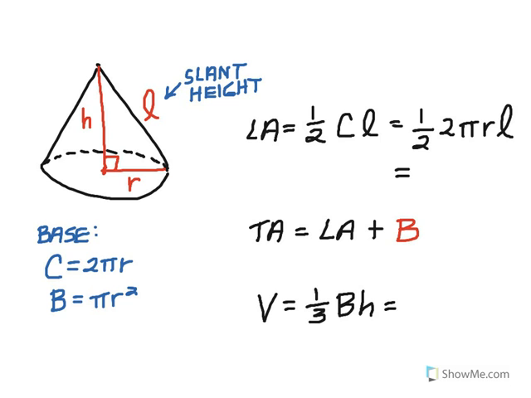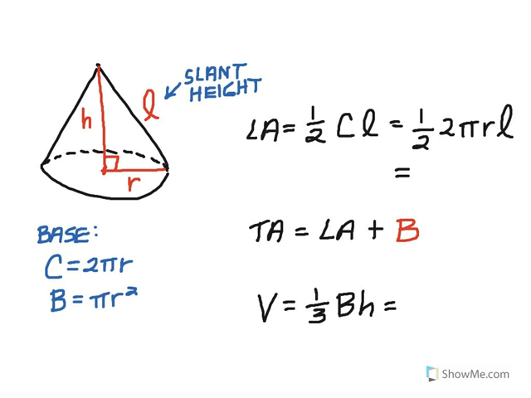And a cone is a right object where the height of the object, the altitude from the vertex of the cone down to the base, is perpendicular. And a right triangle is formed by putting together the height measured from the center of the base to the vertex of the cone, which is the pointy part on top, and between that line, a radius line, and the slant height, which is the length from the vertex of the cone down to the base edge. So that forms a right triangle, and because of that we can use all of our triangle information if we know two of those to find the third.